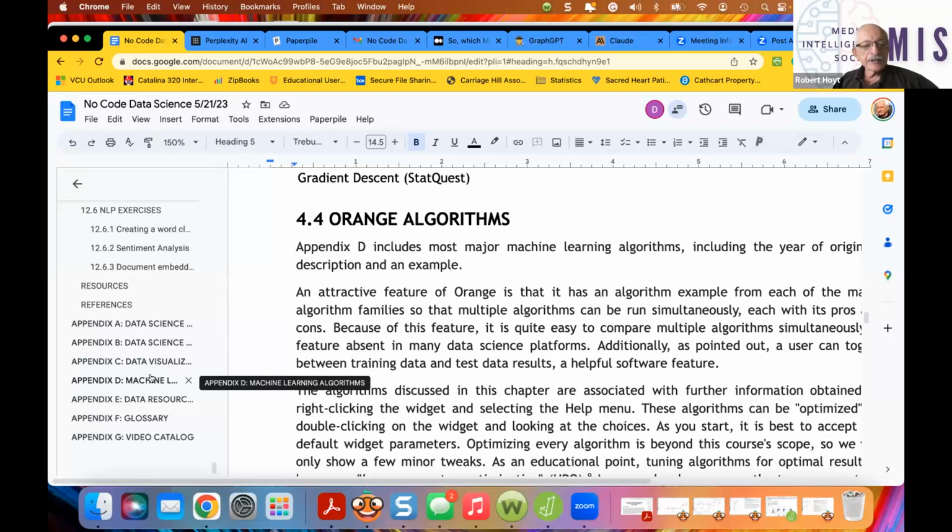Do you want to comment on Appendix D, Dave? Yeah, there's a lot of different algorithms. If you look in orange, you could get the impression it's maybe only got 8 or 9 different algorithms. But if you look at the different default settings, like if you go into linear regression, well, linear regression is one widget. But within there, I could get Ridge, I could get Lasso, and I could maybe even get Elastic Net. So there's a lot more algorithms than meets the eye. So that section in the appendix tries to spell them all out, highlight them, and show when you could use them if it's just on tabular data or elsewhere. So it's another kind of cheat sheet for you.